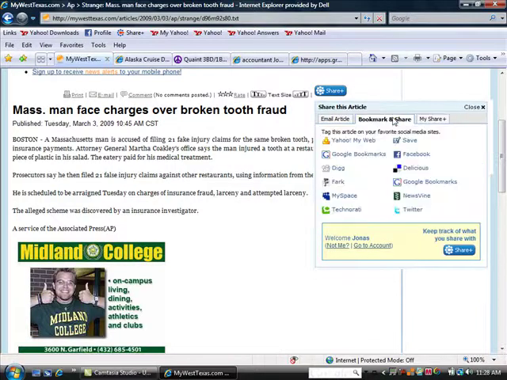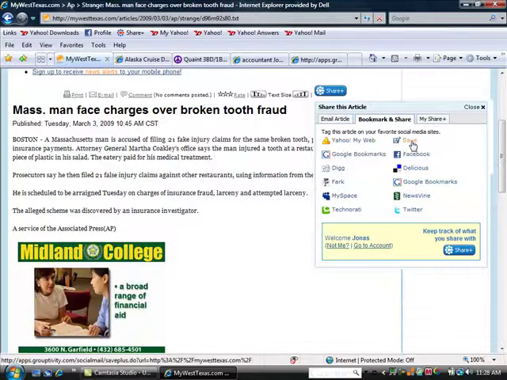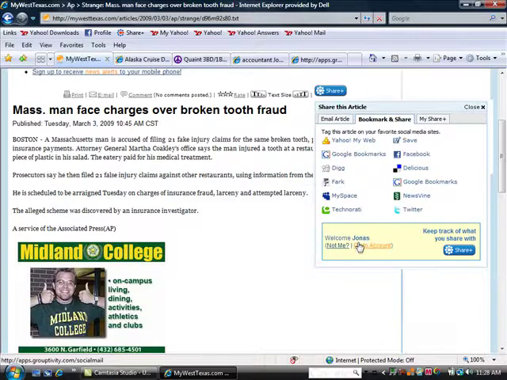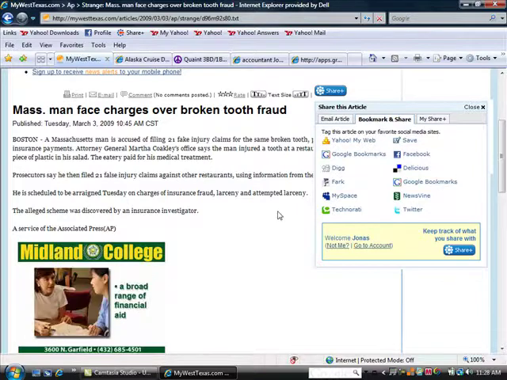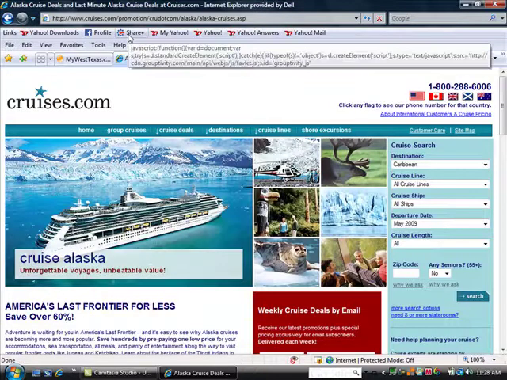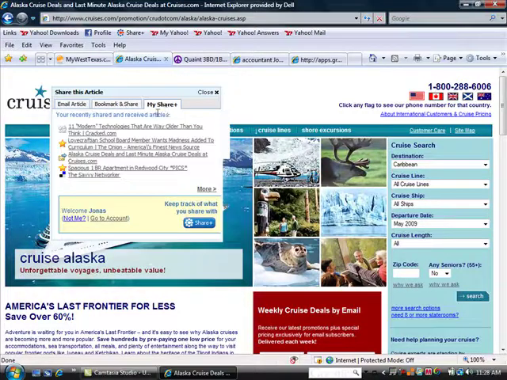The same is true if I choose to bookmark to any third-party site or save it into my Share Plus account. As you can also see, it's recognized me here, Jonas, and I can go to my account from here if I'd like. But Jonas might be planning a cruise and might want to email his wife and see if she'd like to come as well with the family. And as you can see, the email address is again set up there, and this cruise would automatically be added to their Share Plus account.